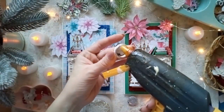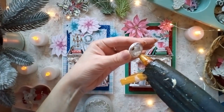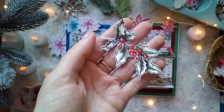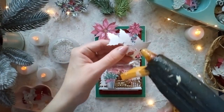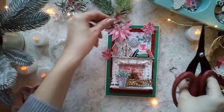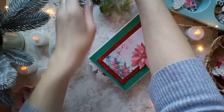And now it is time to add more embellishments. First I used metal buttons from Lemoncraft, and now I add the holly leaves, which are stamped, heat embossed and colored with watercolor. Also, when I created these holly leaves, I covered the berries with a clear glossy gel in a couple of layers, so the berries are really dimensional, shiny and realistic.